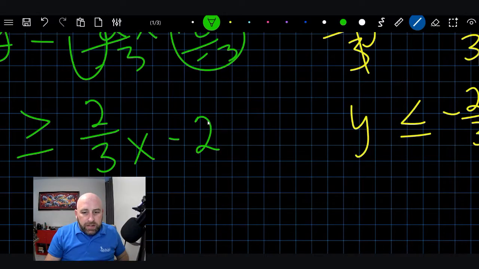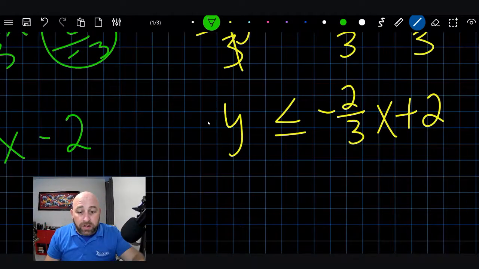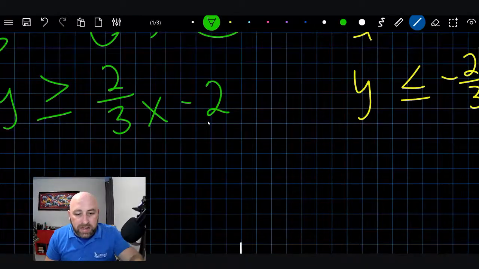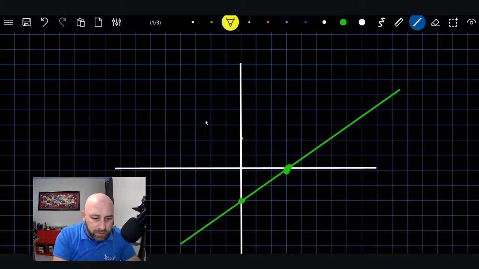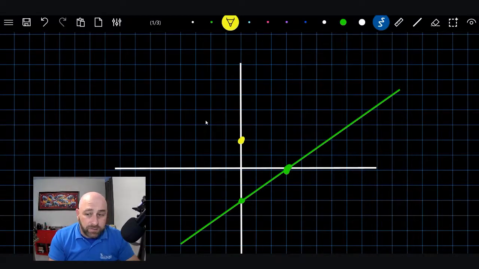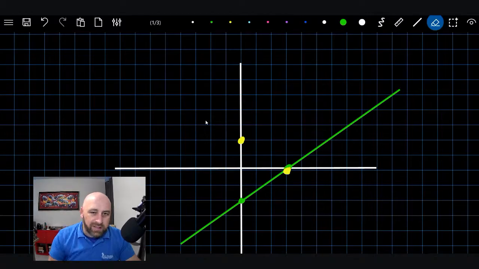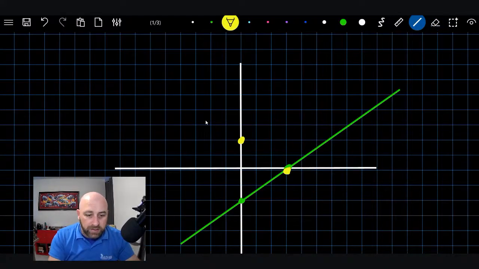Now let's put our yellow line on there. Our yellow line starts at positive 2 and has a negative 2/3 slope. So there's our first point. Then our slope is going to be negative 2/3. Down 2, over 3. Interesting, it is at the same point right here. That's not really surprising based on the two equations, which were very similar. So it doesn't surprise me that the line is right there. Then just go ahead and connect those.